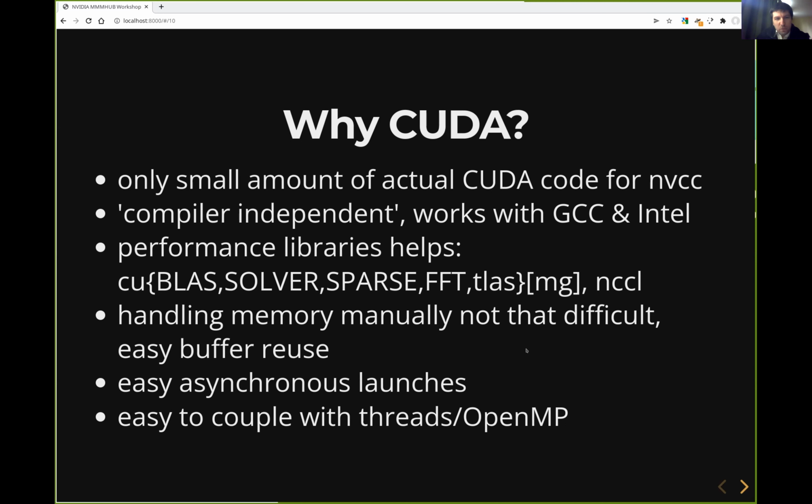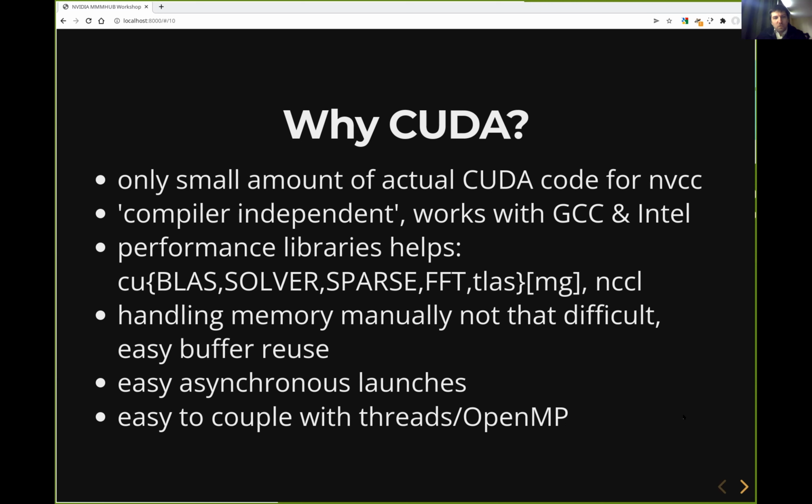Handling the memory manually is not actually that difficult. There are clear documented library calls for simply copying back and forth and whatnot. And one of the previous speakers mentioned that in ACC they were actually suffering from these memory accesses, and they had to copy manually before the launch of the ACC kernels. Or if I understood correctly, that was the idea. Well, that makes it even less of a reason to use ACC, in my view.